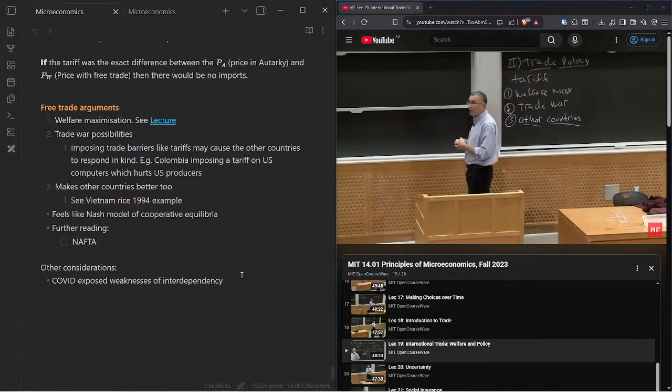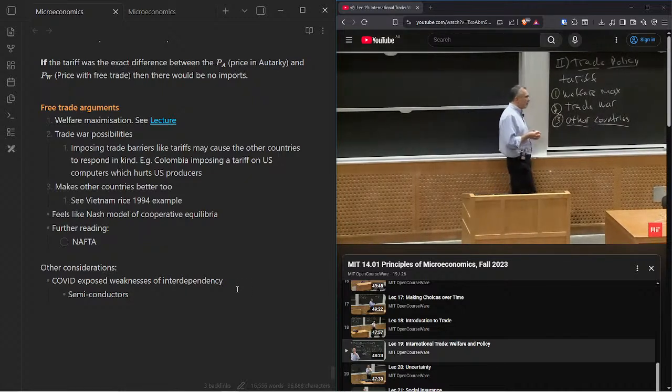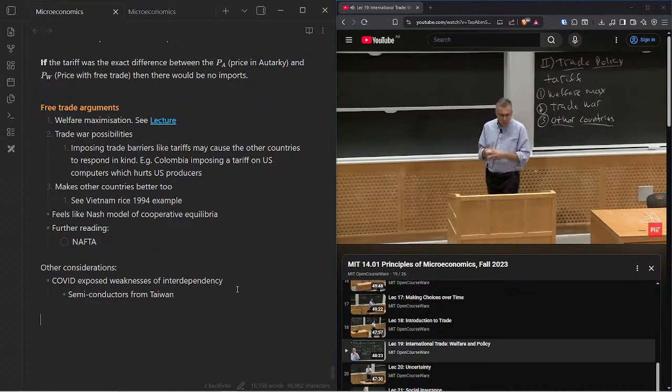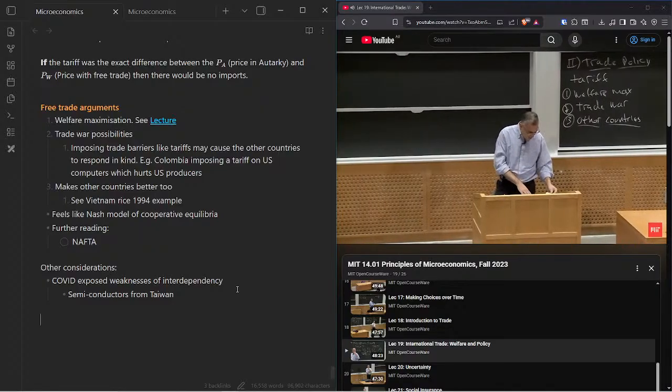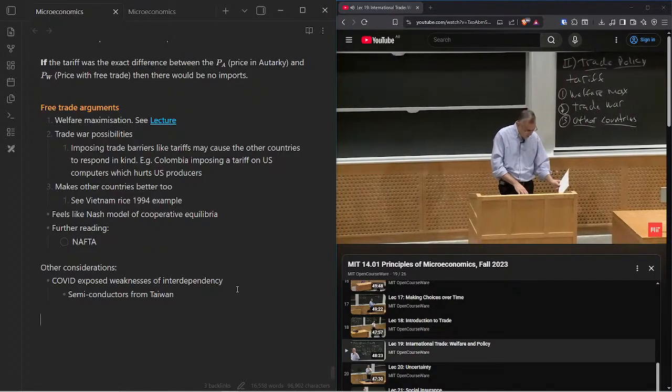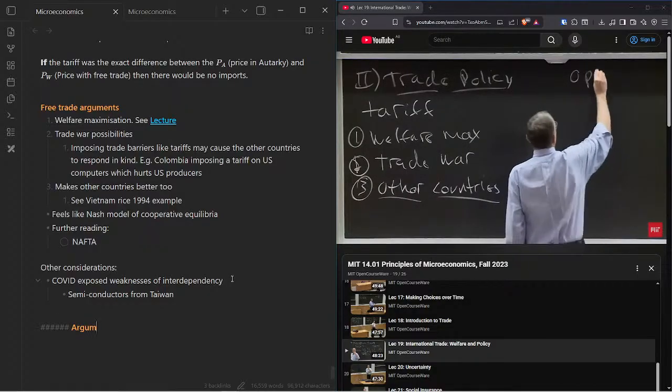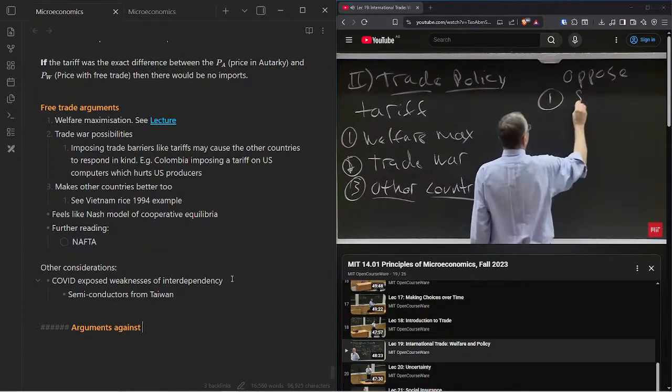In the US, we saw prices for cars go through the roof. I don't know if you know, but during COVID, the price of a car went up 2 or 3 times. It was largely just because of the shortage in semiconductors. So now there is basically a lot of people arguing against free trade. And what are their basic arguments? So why do people oppose free trade? Well, one argument is the new one I mentioned, which is supply chain dependencies.